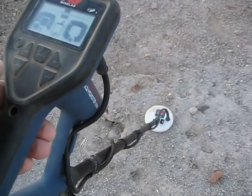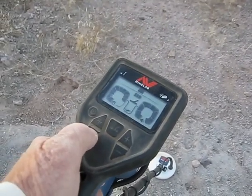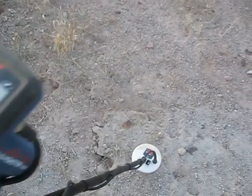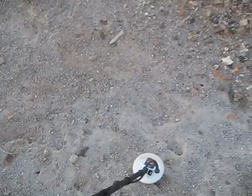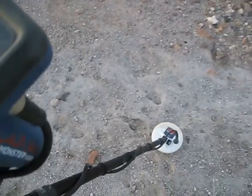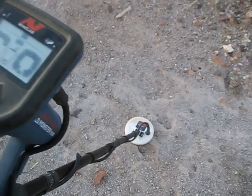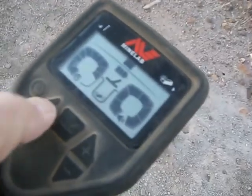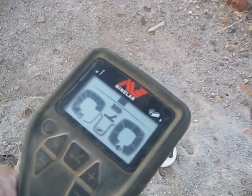This morning, I'm going to take a couple clicks back. This is actually what I consider to be the hottest setting on the machine. But it has trouble holding a good steady balance. You get a lot of extra ground noise from the machine. So I'm going to click it one more back from there. Okay, this is where I was just now. Now I'm here. This is where I'm going to hunt today, if the ground allows it.